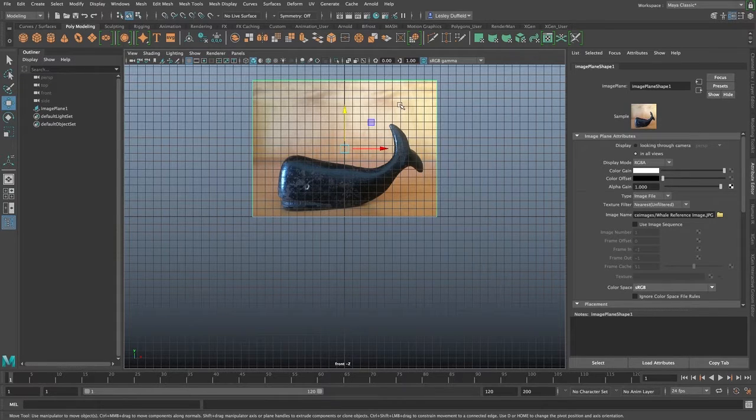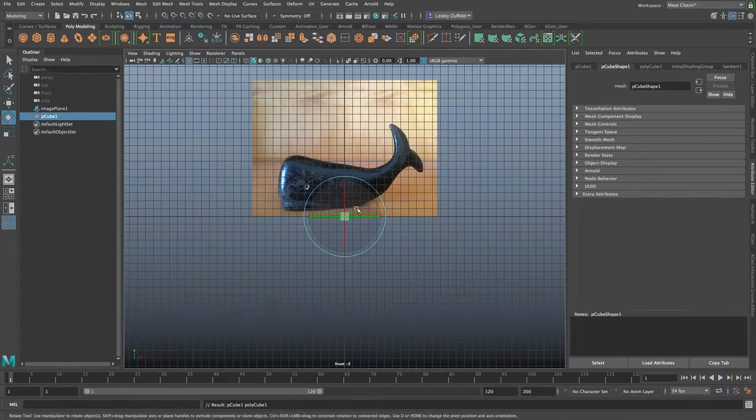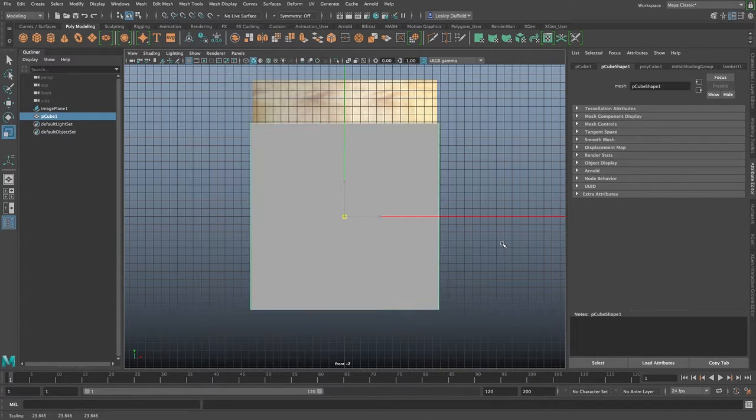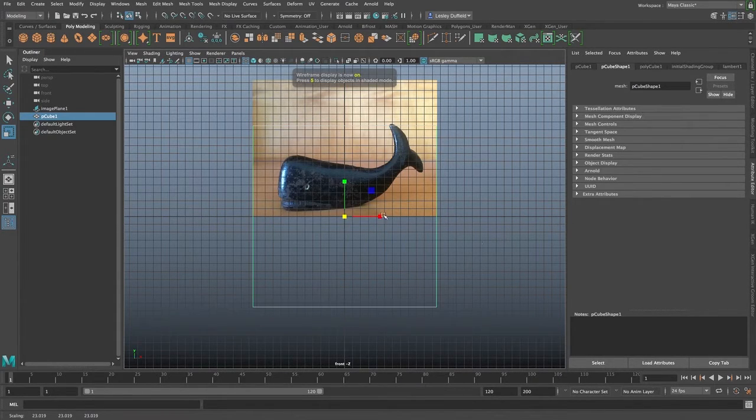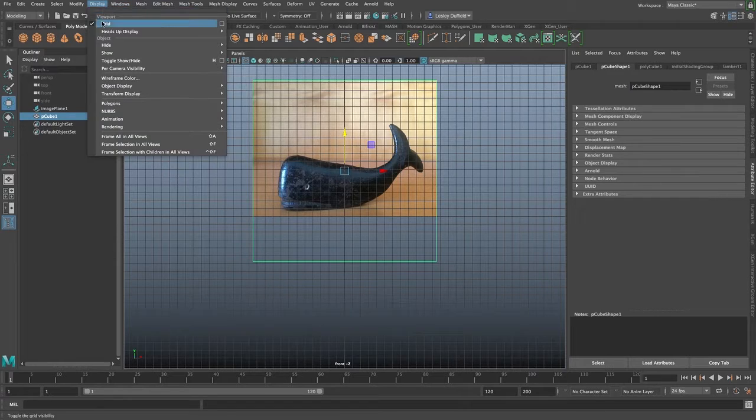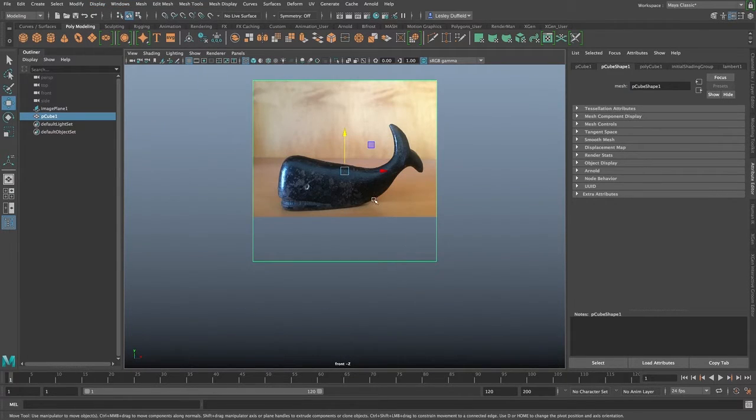So I'm going to right-click. I'm going to create a cube first, and I'm going to press R on the keyboard, and I'm going to scale it up. Okay, I need to see through this, so I'm going to go ahead and press 4 on the keyboard to create wireframe. I'm a little irritated by the grid, so I'm just going to come up here to display, and I'm going to turn off the grid because I don't really need it for anything. I have this reference image.